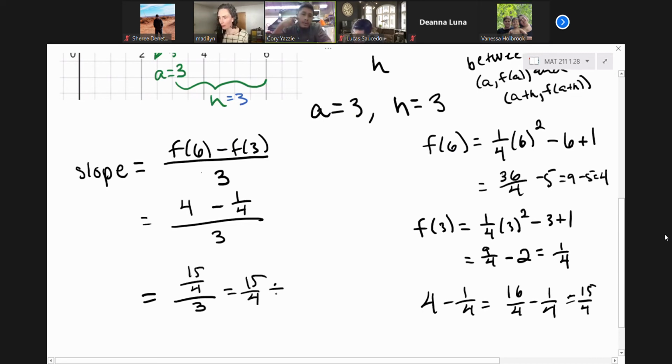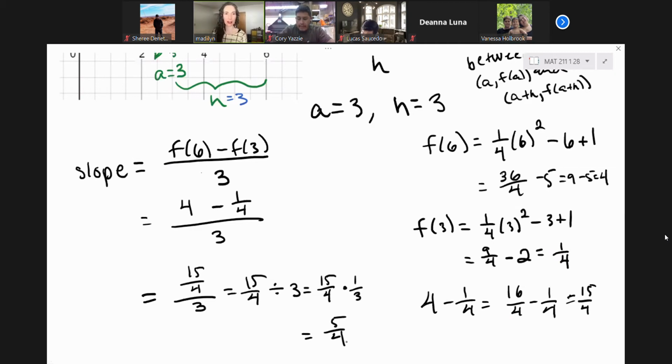And would you rather us use fractions versus decimal for this? Yes. Okay. And the reason is that decimals are going to be rounded a lot of the time, and so it's better to use fractions to keep an exact answer. There will be times when we want decimals, but it'll be clear. It'll say round to 2 decimal places or something like that.